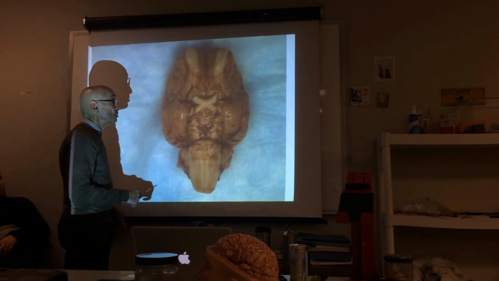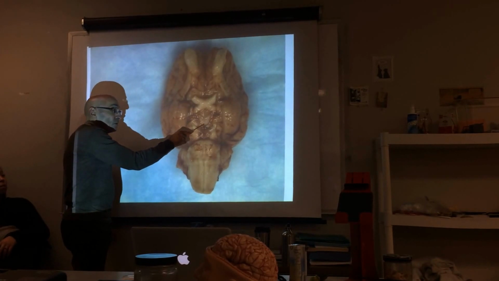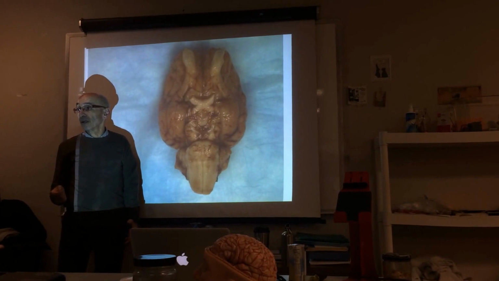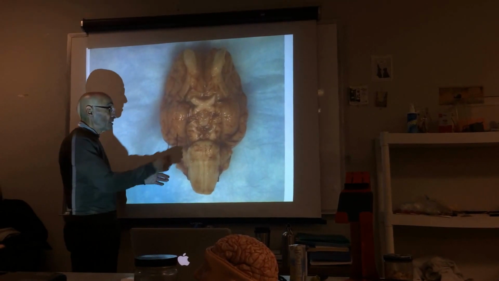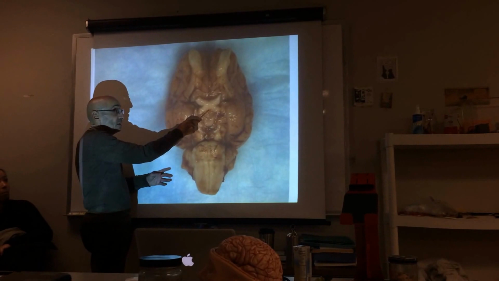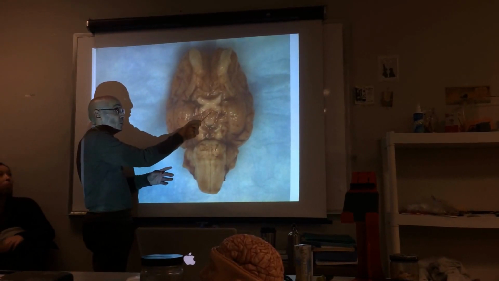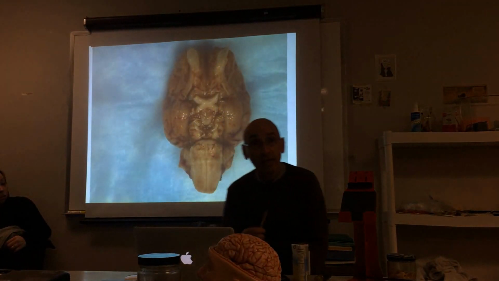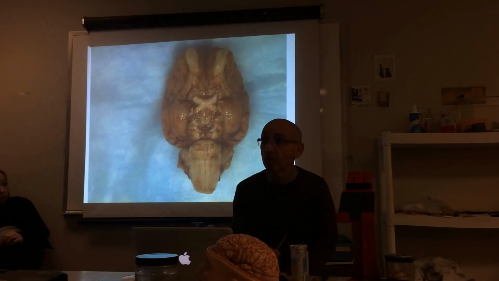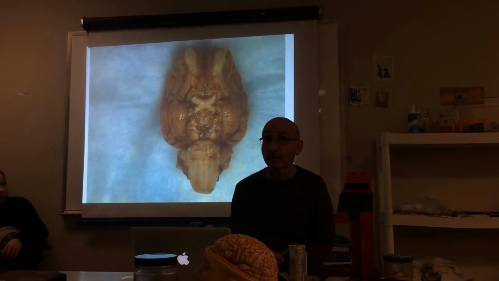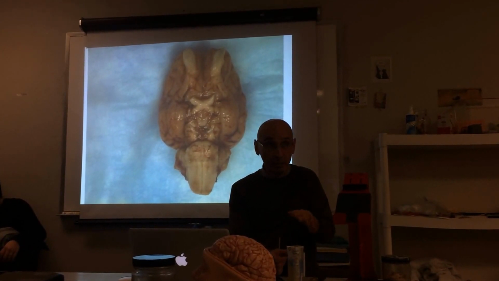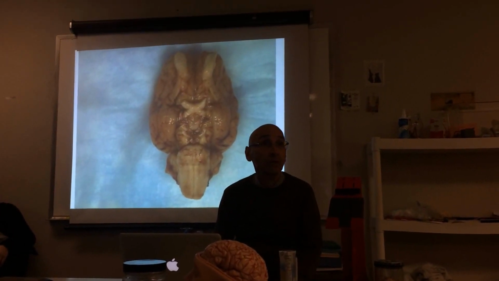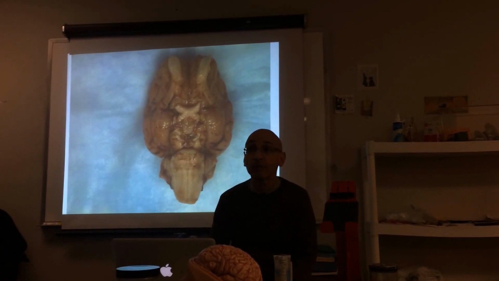All right, we're good so far? Identify the structure. Mammillary body. Mammillary bodies are part of the hypothalamus; that's one of the nuclei of the hypothalamus. If you look between the optic chiasm and the mammillary bodies, you have this area here. If you see something dark and you do not see a hole, then that's the infundibulum, the stalk that connects the pituitary to the hypothalamus. So see dark and no hole, it's got to be infundibulum.